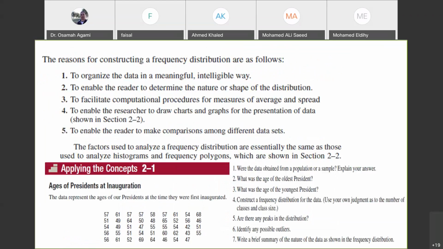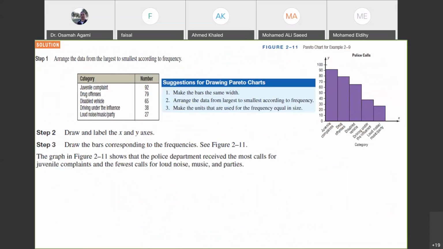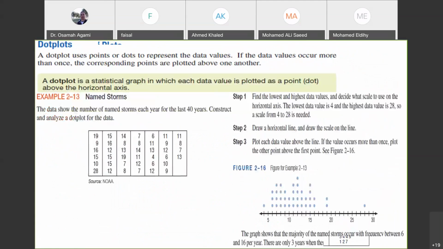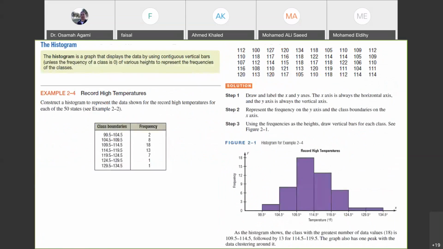Later on we will have exercises and we'll do them. And we now finish everything regarding the quantitative data. There are some other graphs. They call it time series. And this time series is used when you have the date as one of the columns of your distribution table. Okay.